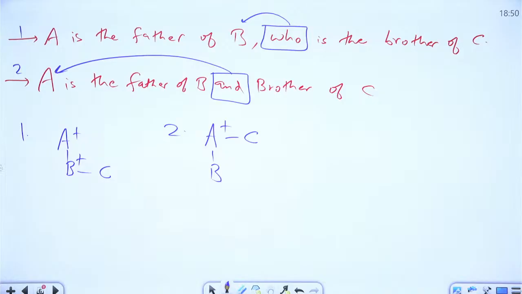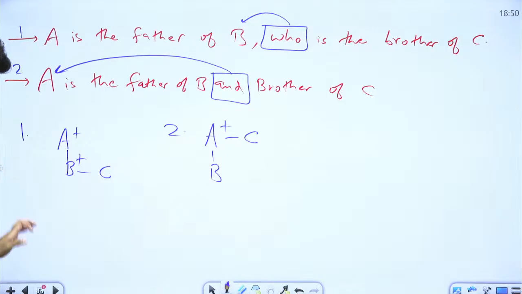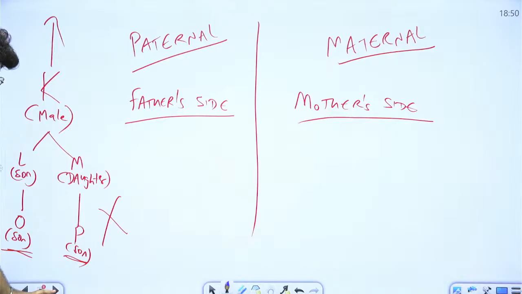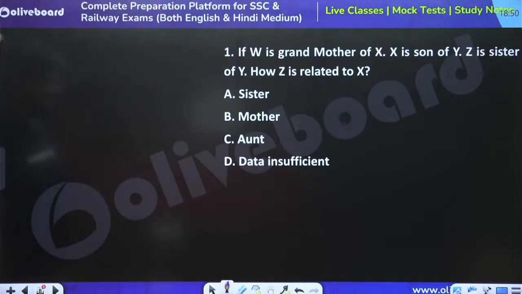Okay. Any issue? So with that, the blood relations concept and theory is over. We still have some time, so we'll start solving some questions now. I think we'll only be able to solve a few questions, but do that, and then I'll meet you in the next class, and we'll start the fresh set of practice questions.